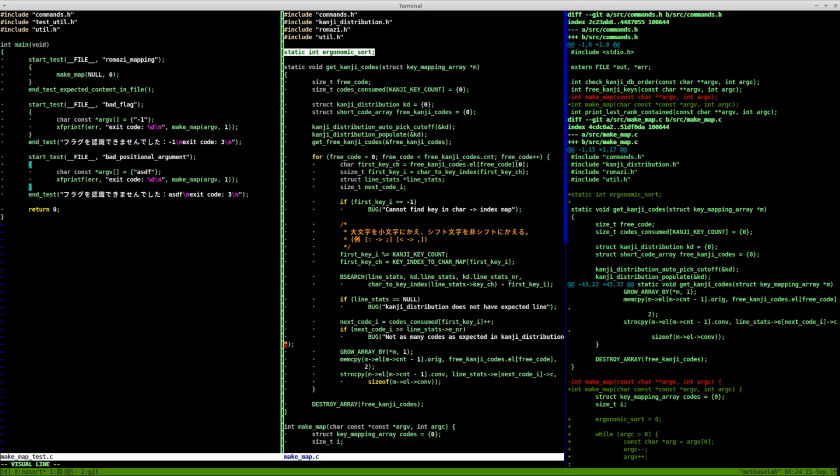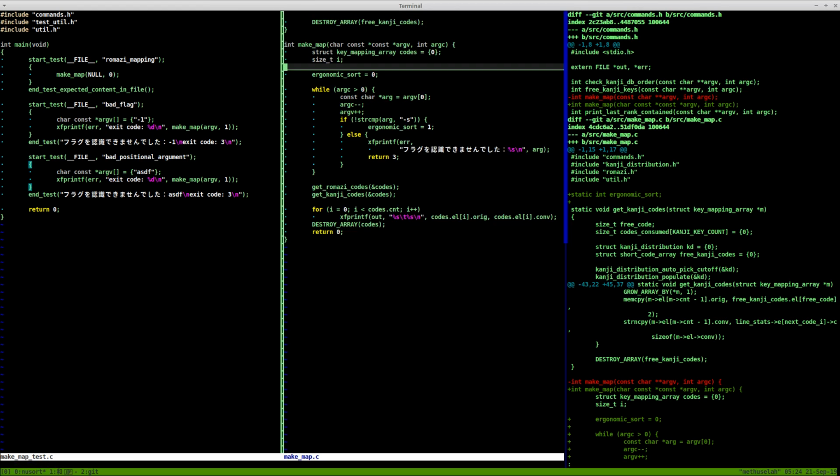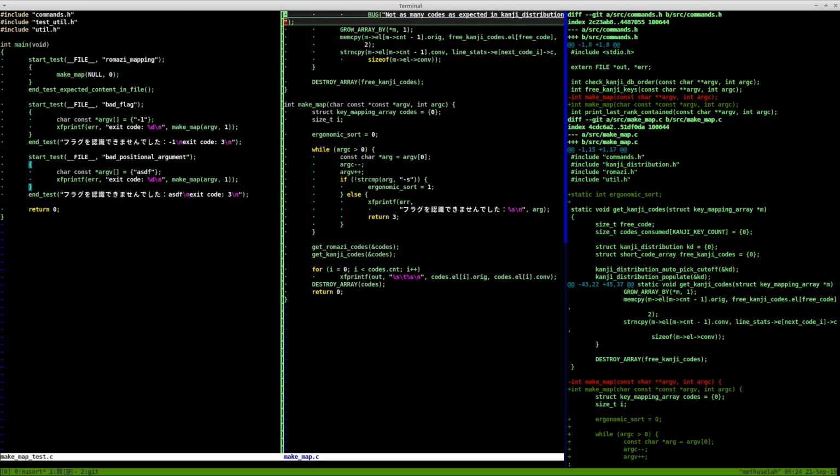The compiler will make you set it to something or initialize it to something, but here we kind of have to memorize it, and I don't know how I feel about it. I also don't like passing things around all the time. So, oh, it's not actually something passed to these code finders. Oh, yes, it is. Get kanji codes.